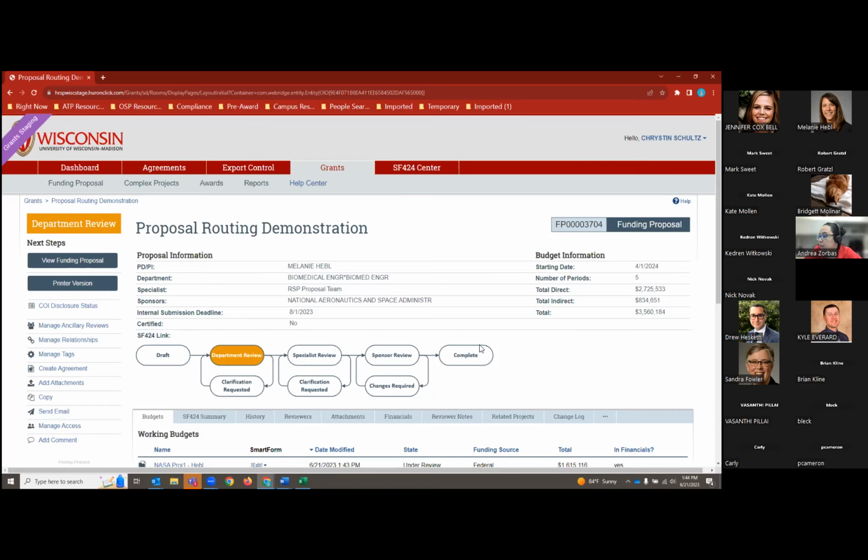I've completed my validations. It should be ready to go. Of course, that's up to division and RSP to review and get back to me if anything needs to be changed. I am logged in as Kristen here, just so we have an actual administrator. I am not Kristen, but I did want to do it from a department person's point of view. So this is what Kristen's actual access would be. And now that I've done those pieces, the next up is the PI to do a certification.